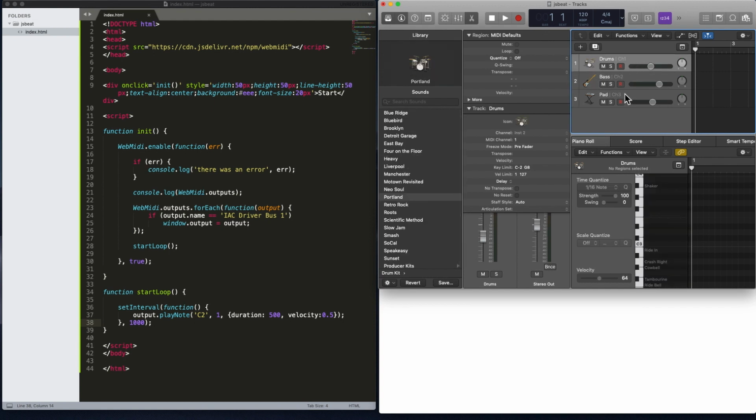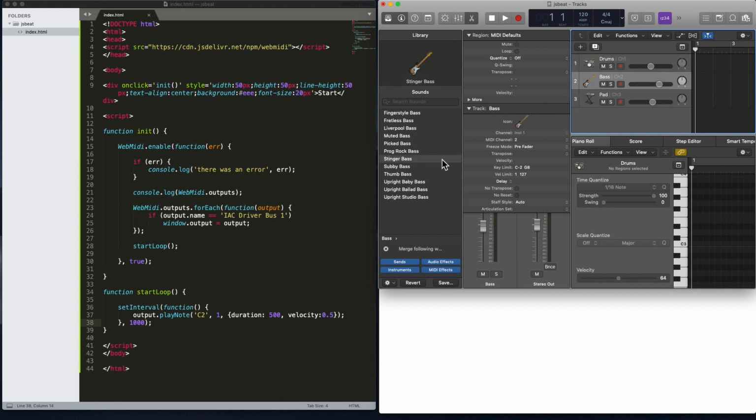Another thing to note is that every channel should be armed. Usually when you just create a track, they won't be lit up, so just shift-click on the R to make sure that they're all lit up. And last, if you click here, enable patch merging. That way, if you're on this channel and I change to a different bass, without patch merging it would actually change the MIDI channel. And we don't want that. We want to keep the MIDI channel at 2 while I change different instruments.